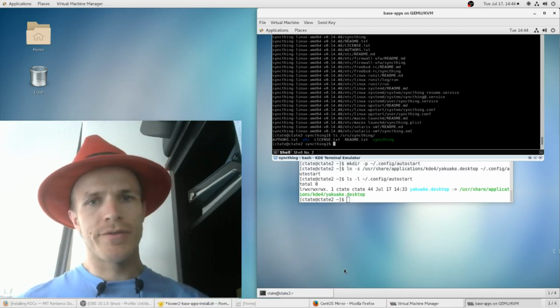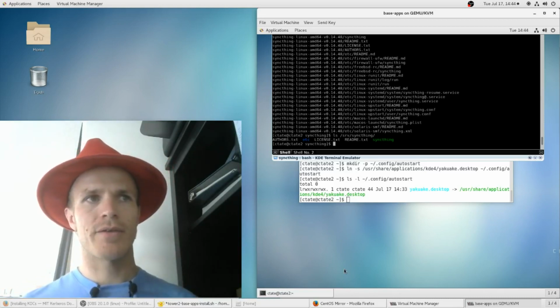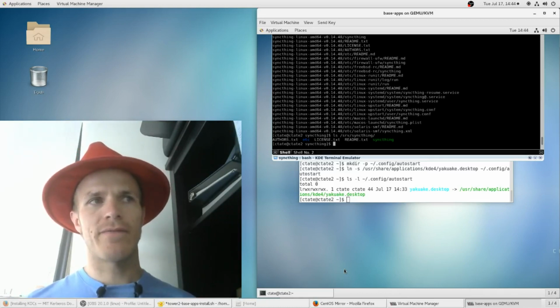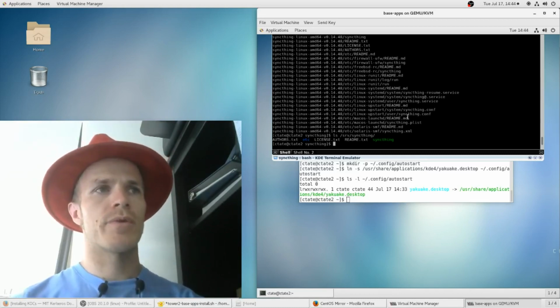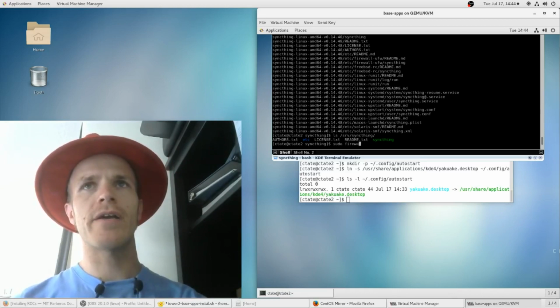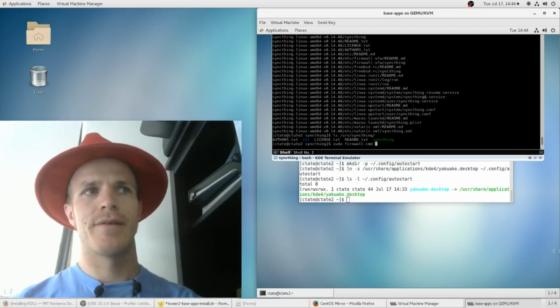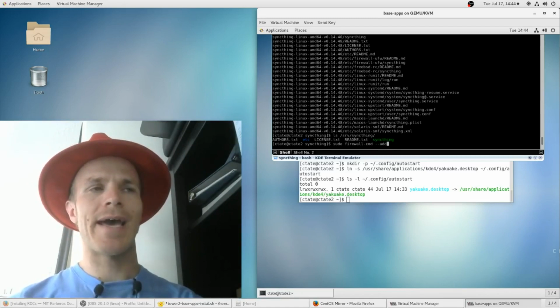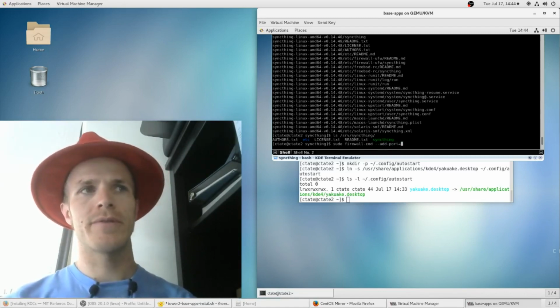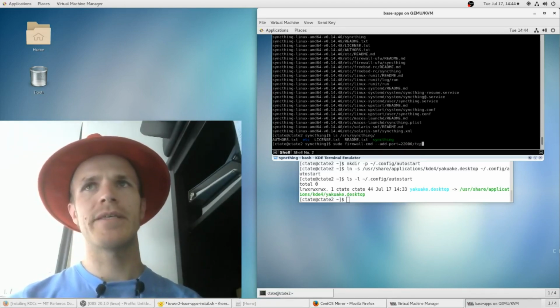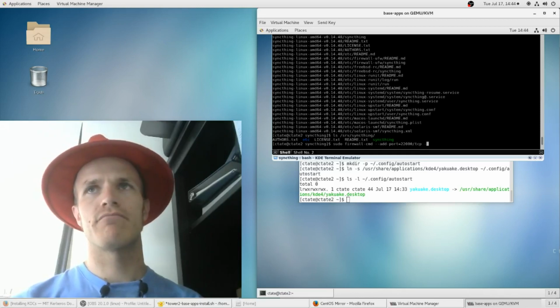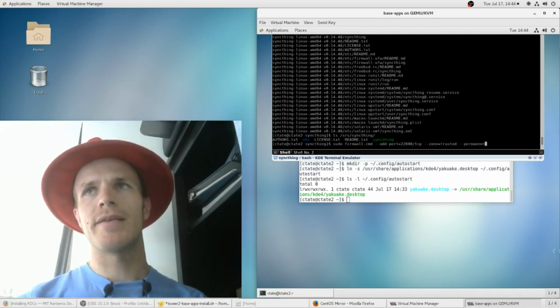Now, in order for Syncthing to communicate correctly, we're going to adjust the firewall a little bit. So we're going to open some ports: sudo firewall-cmd --add-port=22000/tcp --zone=trusted --permanent.